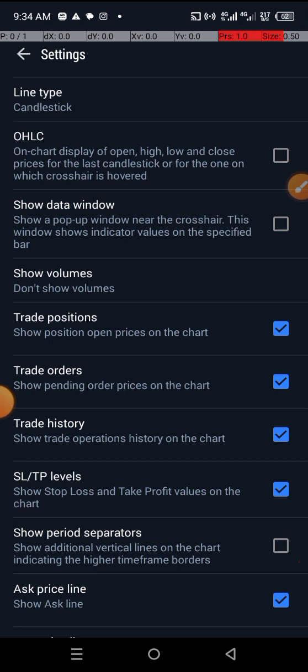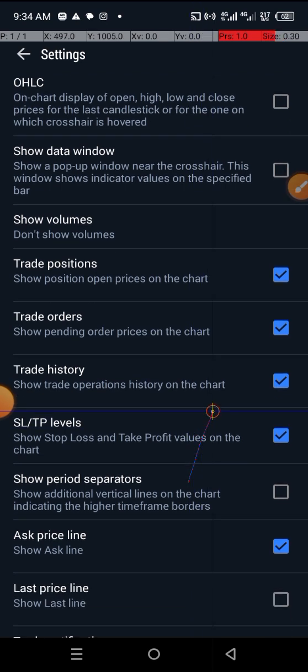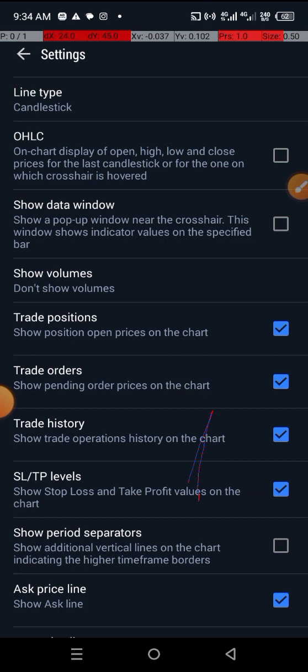So for now, you shouldn't bother about the trade orders, because in another section I will be covering the types of orders in the market, like the buy limit, sell limit, buy stop, and so on and so forth.